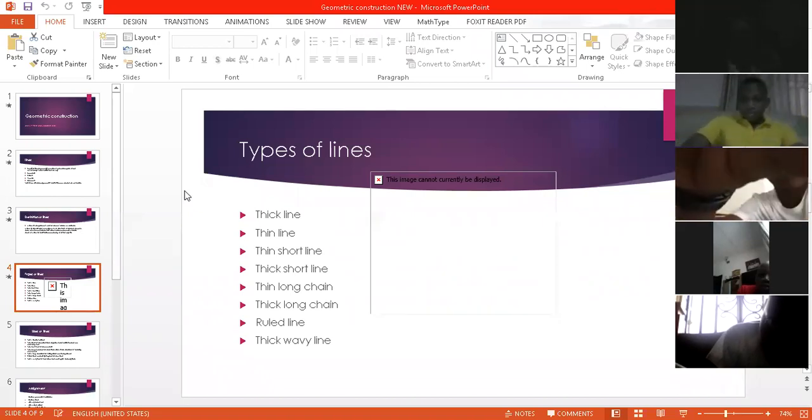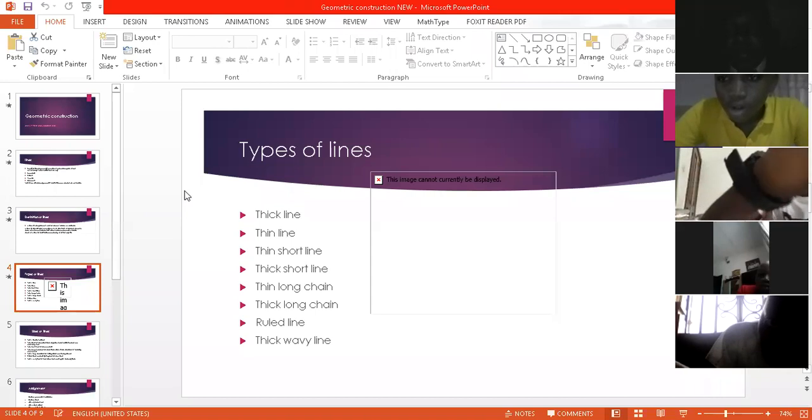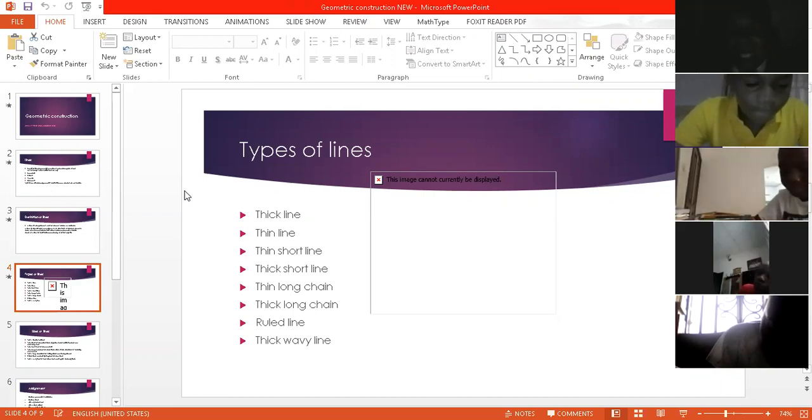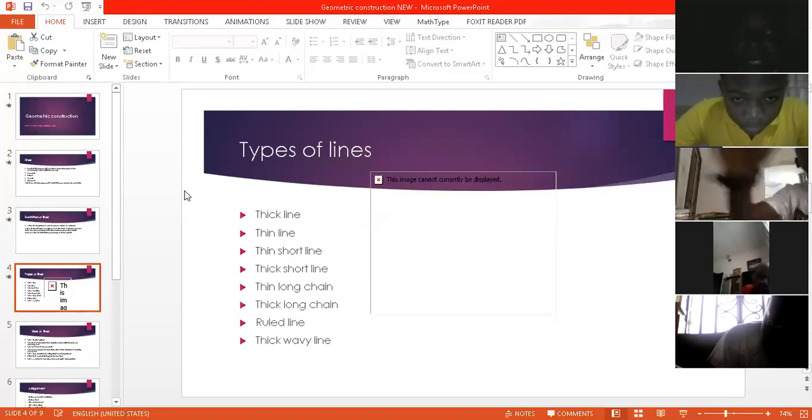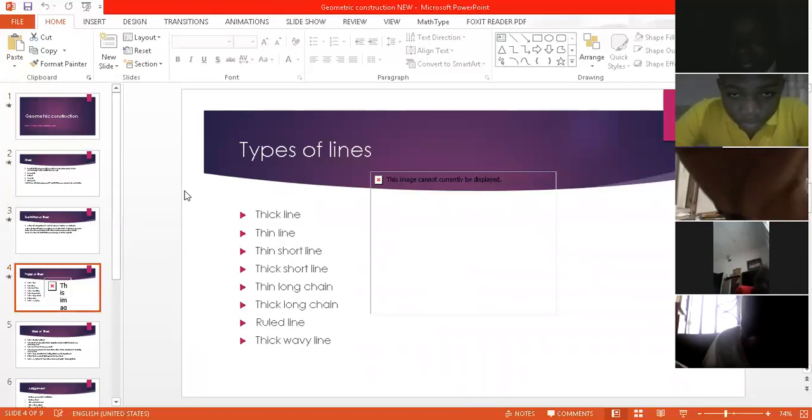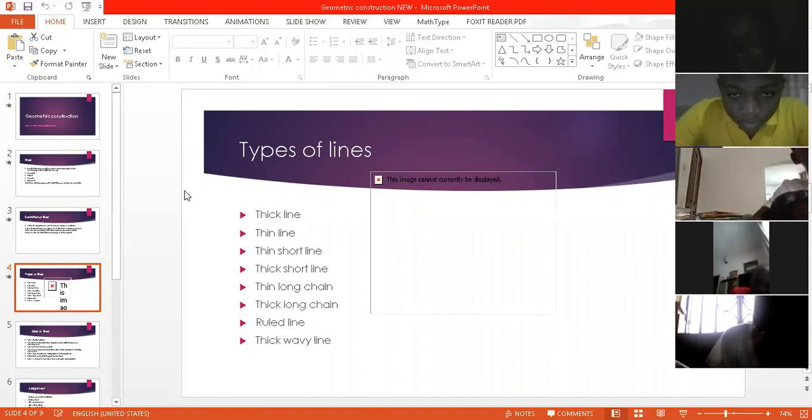That's good. Now, another one is the thick, wavy line. Of course, you know how a wave is, but you have to make it thick. If you have done that, just type in yes. This one is not a straight line, but a line that has a curve and a curve and a curve, just like the one they use to check someone's heartbeat in the hospital. Do you understand? So if you have done that, just type in yes.